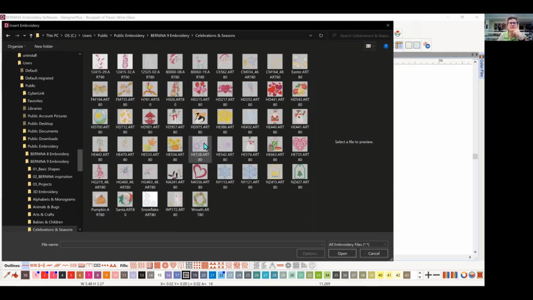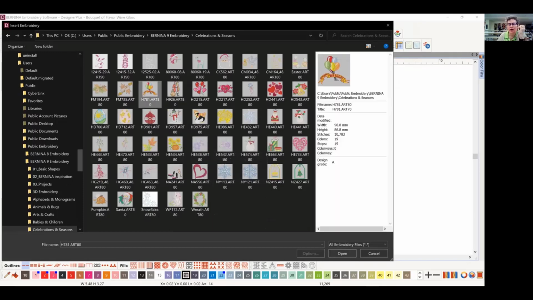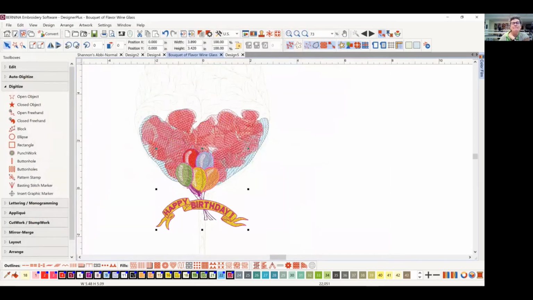And so I'm going to take these balloons. Notice how I'm under version 9 software, right? Embroidery 9. Look at what it's telling me. What is the file name? Art 8, and the title was saved in Art 7. This is how long this design has been with us in Bernina, since version 7. Okay. So I'm going to click on OK.